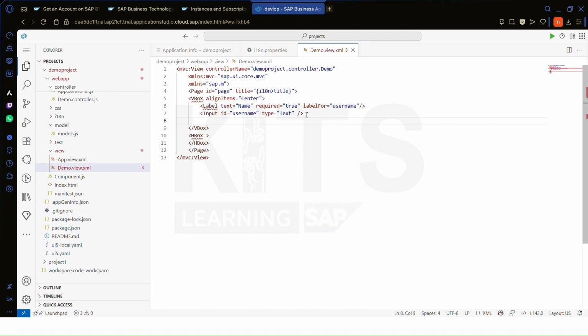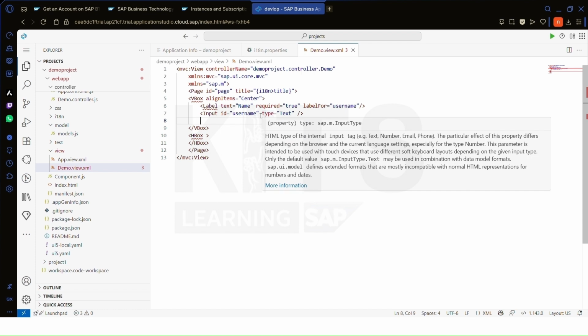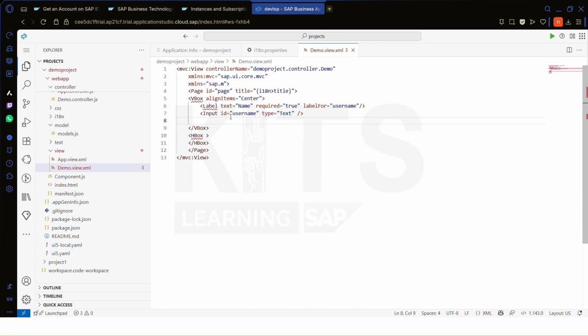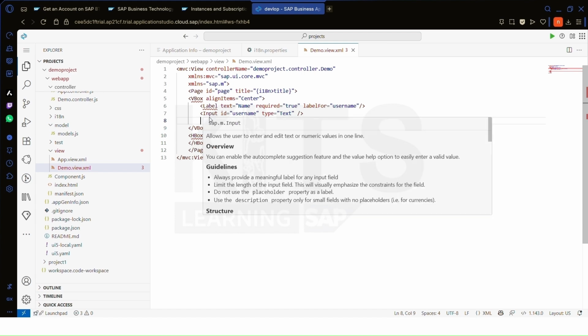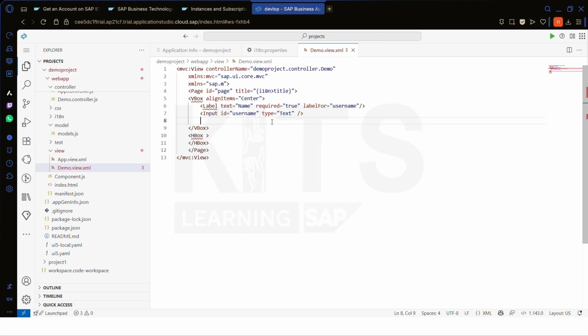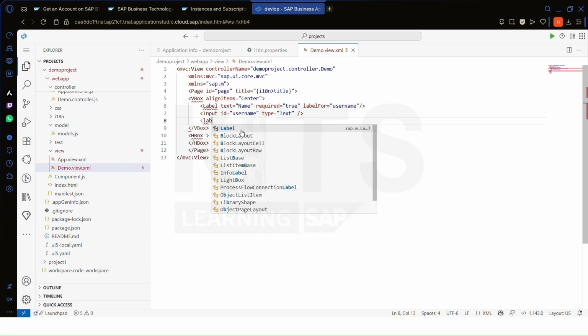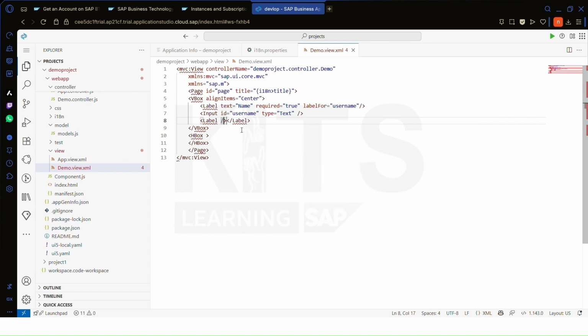So for the name input, I am going to use the required property. So we will create two more fields.